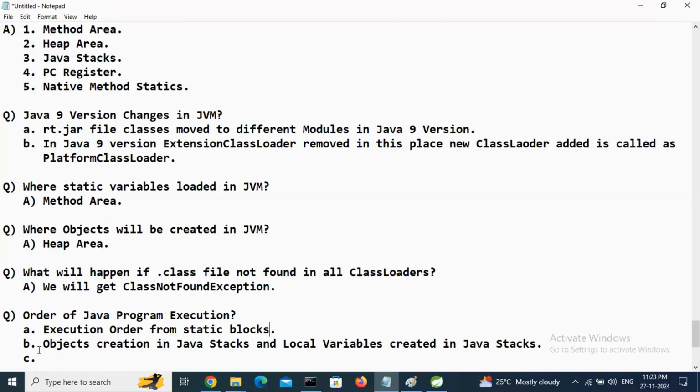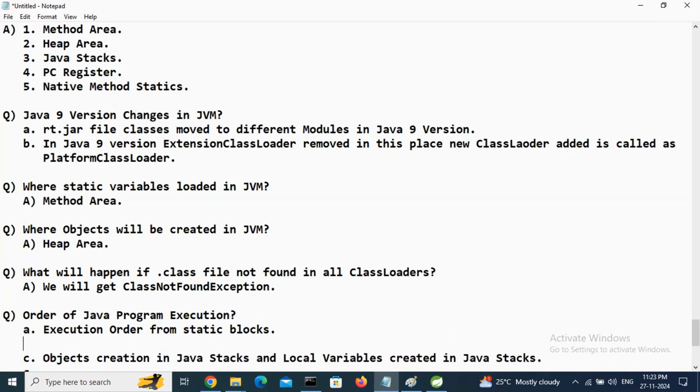Right? Here, assume this is a C. So the execution order is from static blocks. After that, the main method is loaded and executed in Java stacks.